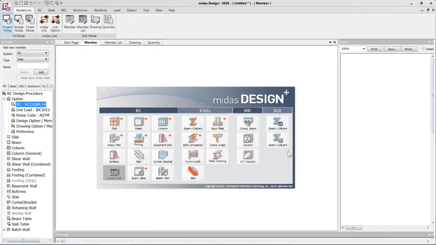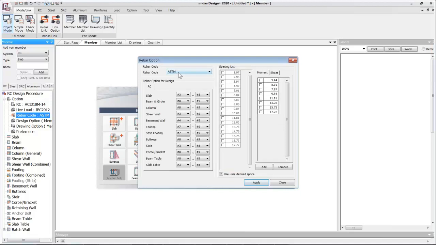So after you click on apply, the dialog box automatically closes, and we can see over here the next part that is required to be done, which is rebar code. This rebar code is ASTM, so in case you're using the same format, it's alright. If not, you can modify it by double clicking on the rebar code and changing it. For example, changing it to BS EN.